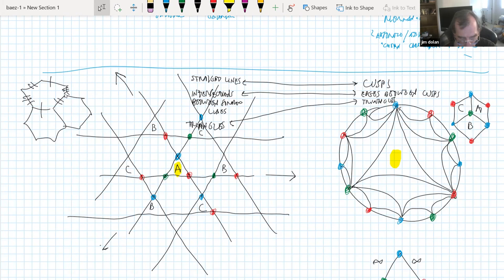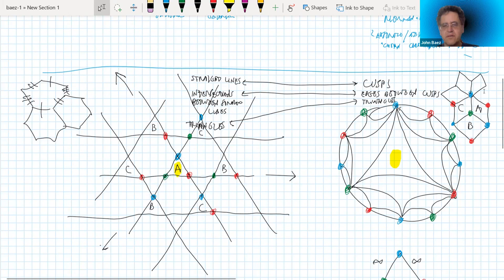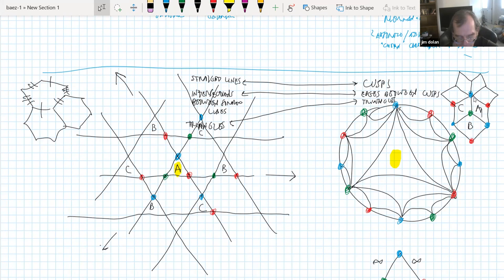So it makes sense that rotating around the greens just takes you A B C A B C, and also if you check again, going around the reds takes you A B C. But it really had me confused rotating around the blues, because there are six of these, right? Around a blue, am I doing this right? The thing that counts as a rotation around the blue is really a reflection if you only rotate once. So you have to rotate twice.